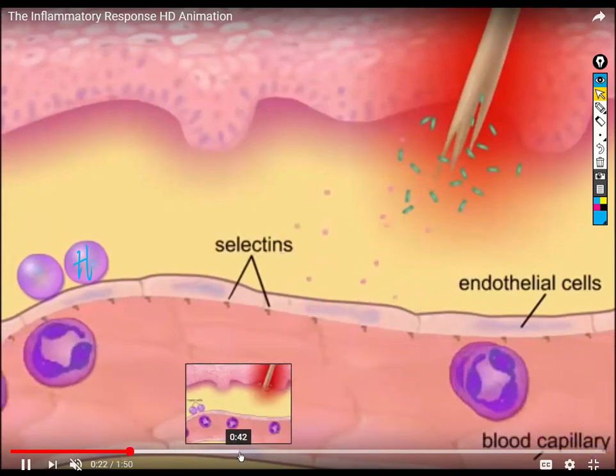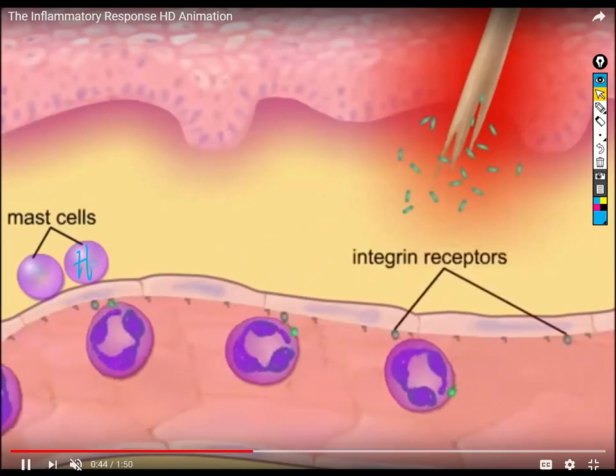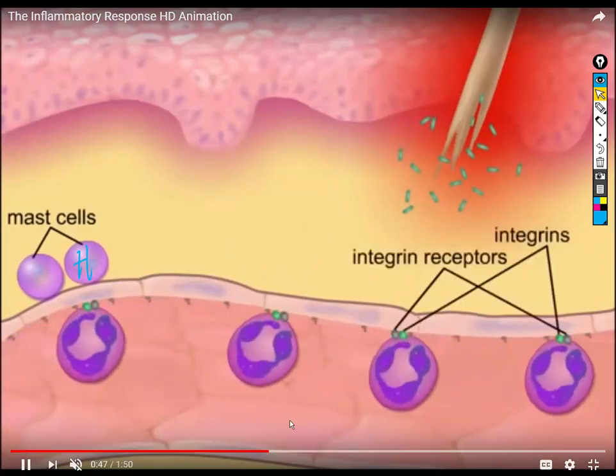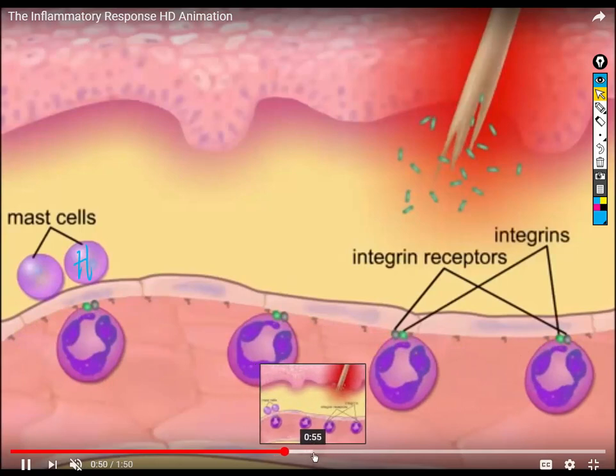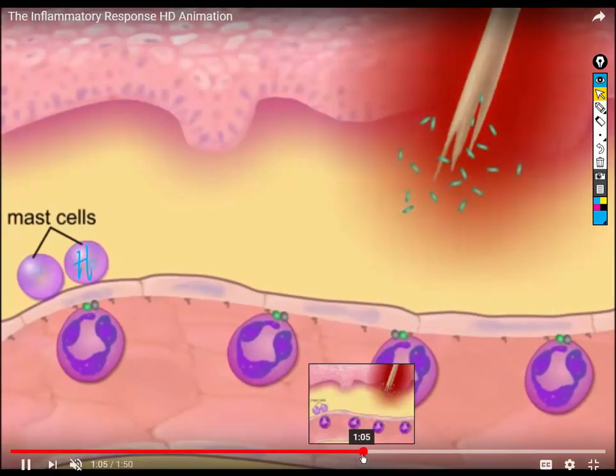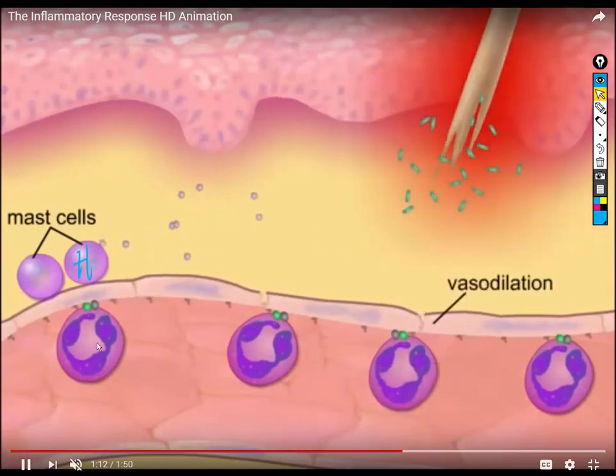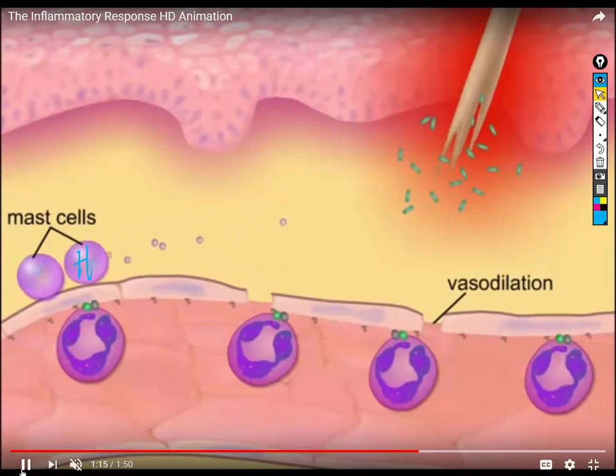Those little selectins are what the white blood cells bind to, but watch. Mast cells are going to release what? Histamines. That's right. So watch. Histamines are released, capillaries become leaky, and the arteries dilate. So where's the vast majority of that oxygenated blood going to go? To the damaged area. That's why the damaged area becomes red and warm. Say yes. And because of the capillary leakiness, the plasma from the capillary is going to go into the interstitial space. That's why the area becomes red, warm, and swollen.